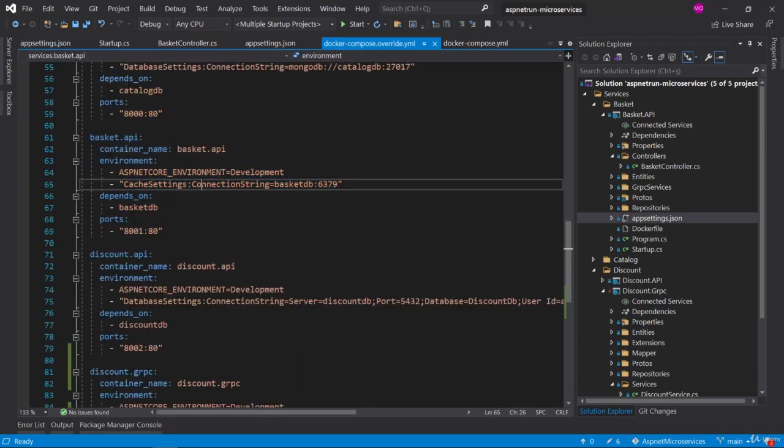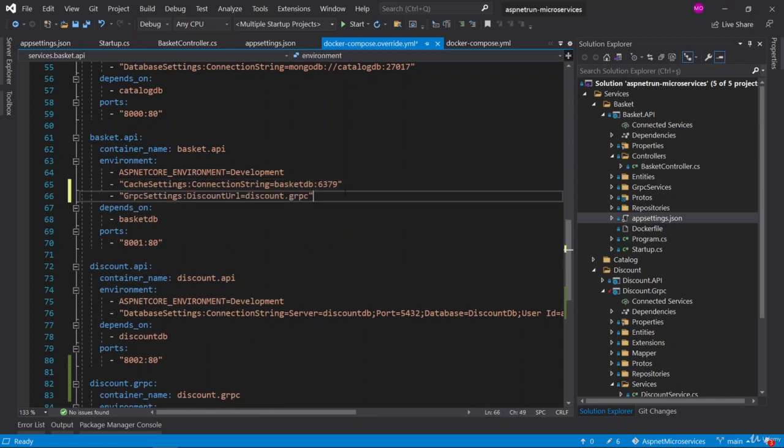So we also have to define the gRPC settings here, which is very important, indicating our gRPC microservice by the container name of the discount gRPC. Don't forget to add these environment variables here. Basically, once you have any change or additional configuration inside the application settings, we should also override it in the Docker Compose override YAML file, because this is configuration, and it can differ between environments.